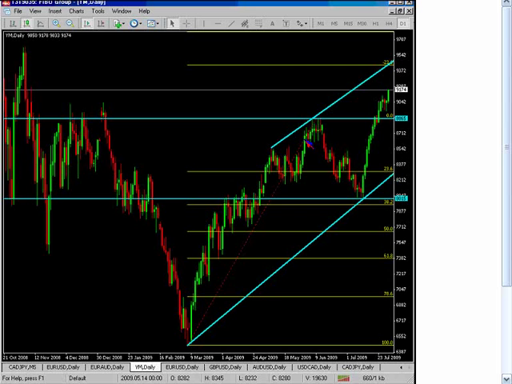Why is this line important? It connects significant highs, but it's also parallel to our support level. So the point being, after we've done this very quick, simple analysis, I would say, without any other information at our fingertips, I think the stock market has a very good chance to continue up to the 9,400 level. 9,500 is a big level, by the way. At 9,400 it may find resistance.